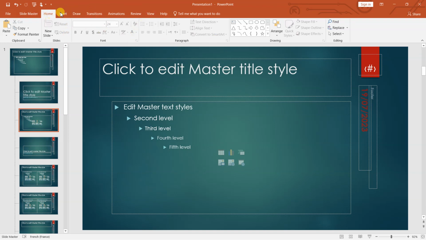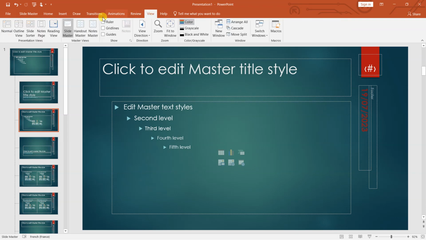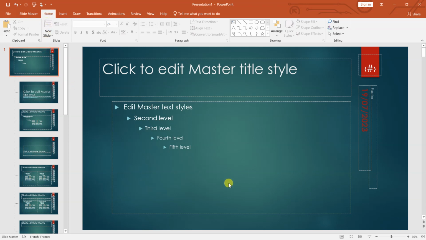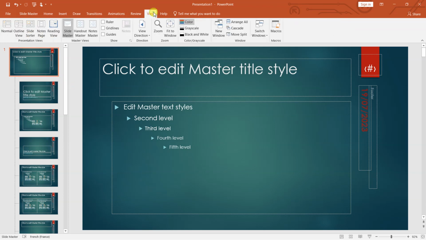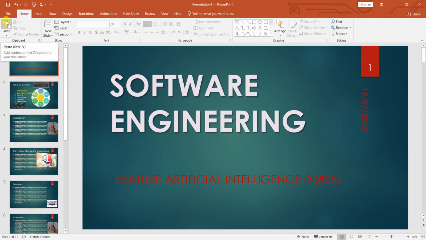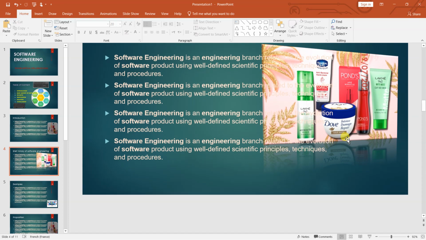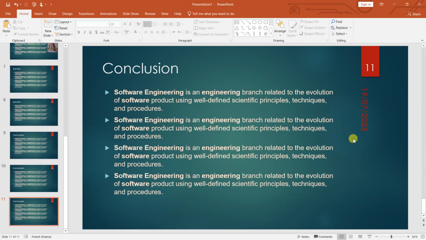Now, instead of slide master here, I'll go to view, slide master, like this. Everything is well changed. And then if I go back to my real home here, we need to close this one so that we can see our project. That means I have to go to slide master, and after that go back to normal, like this. Click on normal. After normal, you can see everything is there, and the date is just good. Have you seen?